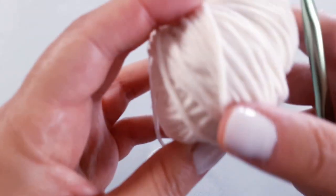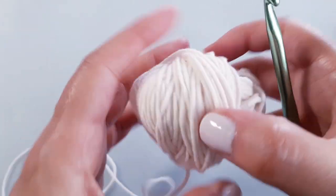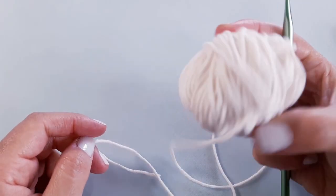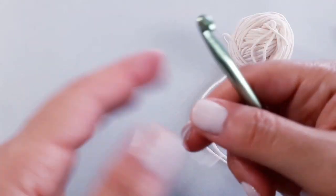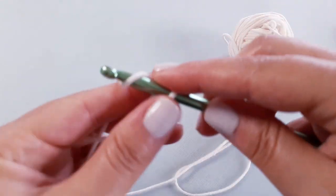Okay, so I've got some of this leftover yarn from Karen Cotton Cakes, which is fabulous for making bags. Those of you that made our vintage style bridal clutch, this was what we used. Okay, so I'm still going to use my 6mm hook. I just think it'll make it easier for you all to see the stitches. So to begin our back panel, you're going to start with a slip knot.